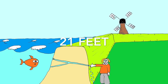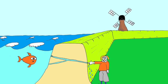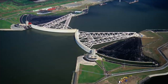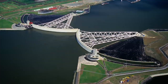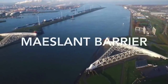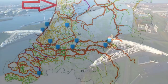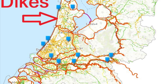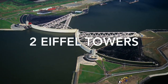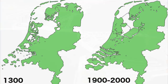Meaning that if the sea were allowed inside, a normal house would be completely covered with water. Today, the Dutch continue to produce impressive engineering. Most impressive is a massive storm surge barrier called the Maeslantkering, completed in 1997 to protect Rotterdam, Europe's largest port. It is equal in size to two Eiffel Towers laid on their sides, making it likely the largest moving structure in the world.